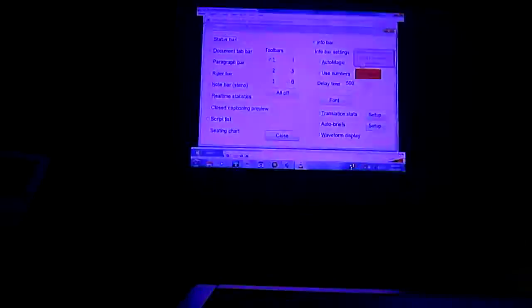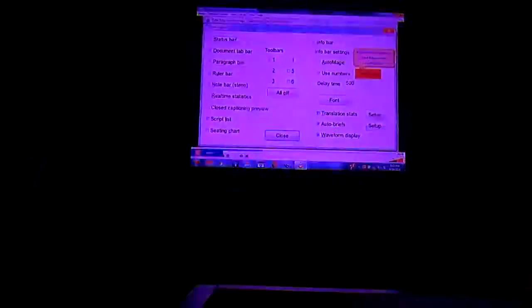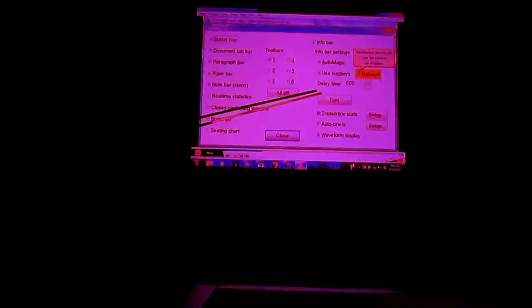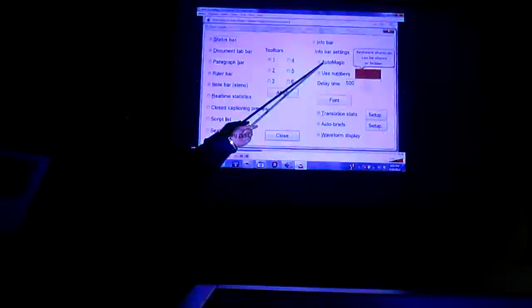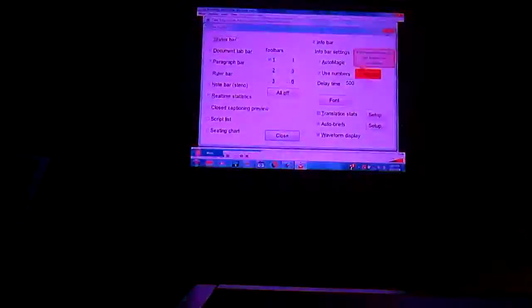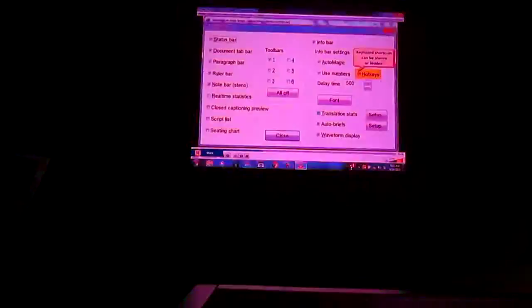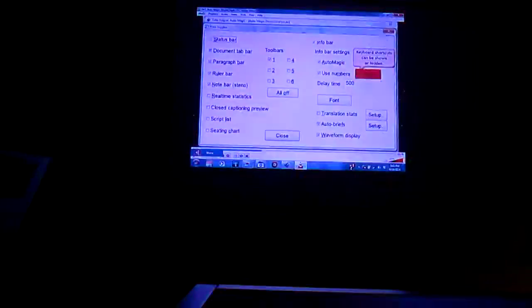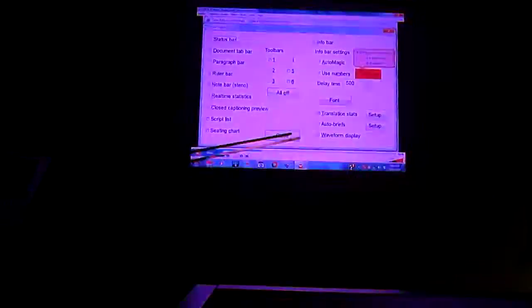Go in there and check it if that's what you want. Hotkeys, you want Automagic keys, that's where you put them in. Okay? By checking it. If you already know what they are and you need more space, then you can take those off of there by unchecking the hotkeys.